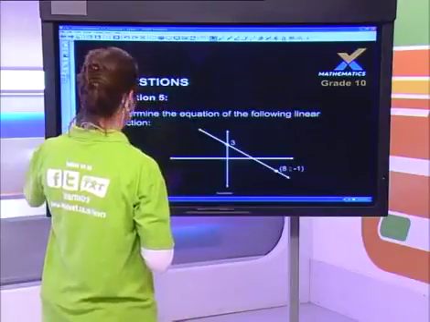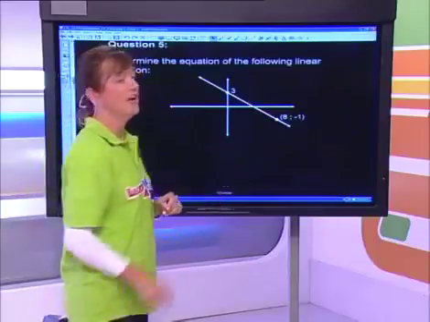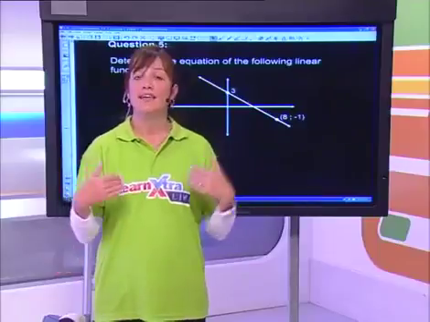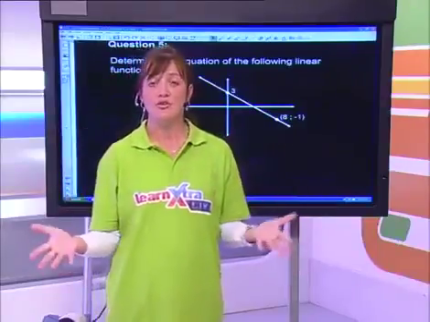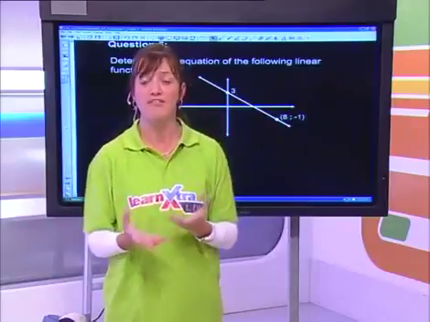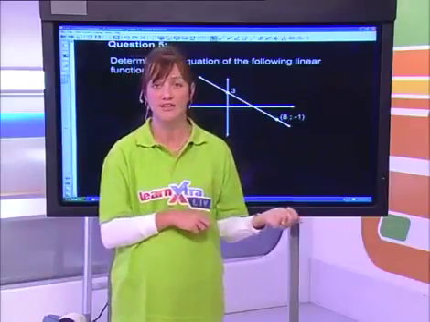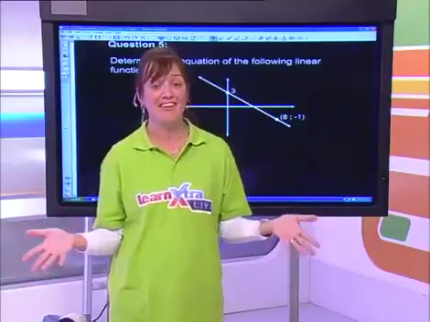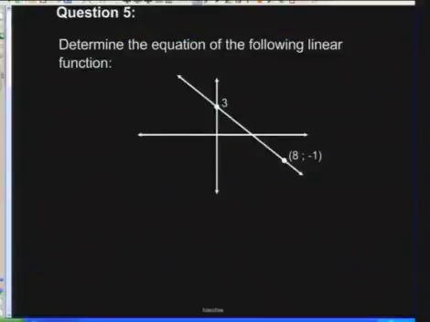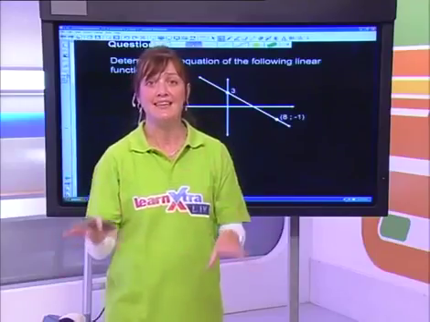And while you're doing that, I'm going to talk about finding the equation of a straight line graph, okay? It's all very well if they give us the equation and they want us to draw the graph, but it can work the other way around as well, where they give us the graph and then obviously we have to give them the equation. It happens, and they definitely require us to know how to do that. So, where do we start? With any graph, if you are having to find the equation of the function that's been given to you, guys, start with the standard equation.